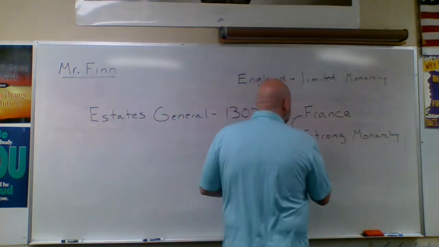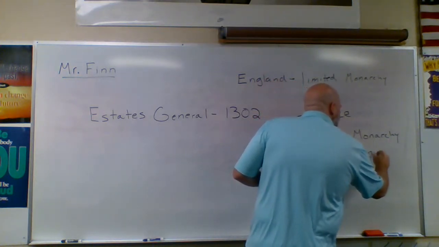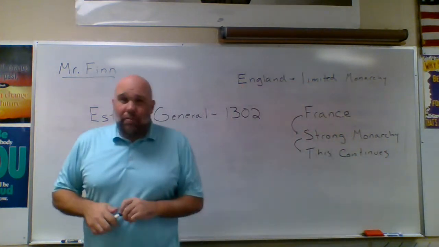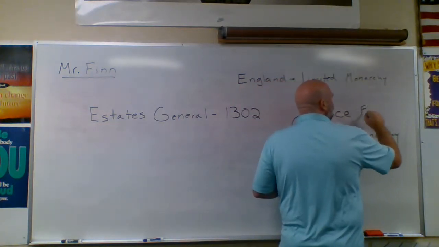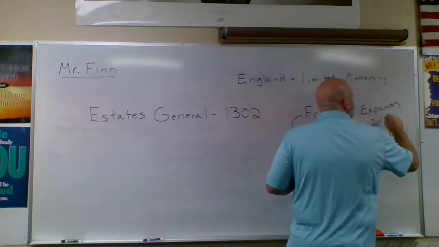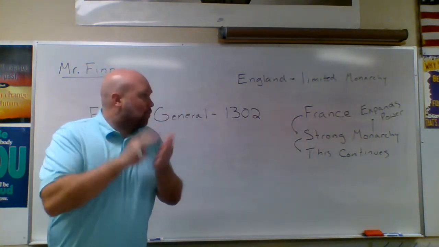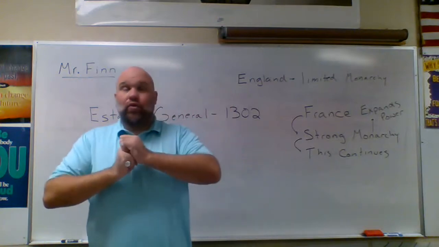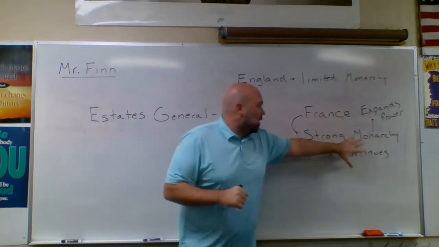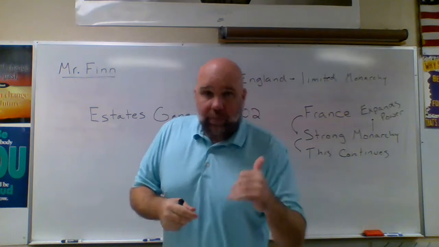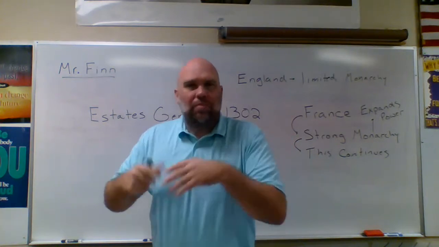What happens in France is it starts with a strong monarchy, and this continues. The strong monarchy continues. In fact, this monarchy continues, and really the term is it expands power. So the king and the people who are in charge in France are going to continue to take more land for themselves. They're going to give themselves more power. They're going to take more control. But it is working. So let's put it this way. Just because this king is what's going to be called an absolute monarch, which I'll put here in a second and explain, just because it's the one person in power does not necessarily mean it's going poorly.